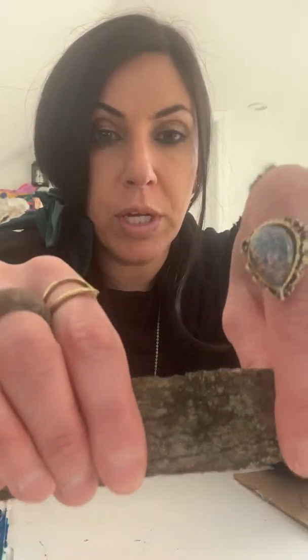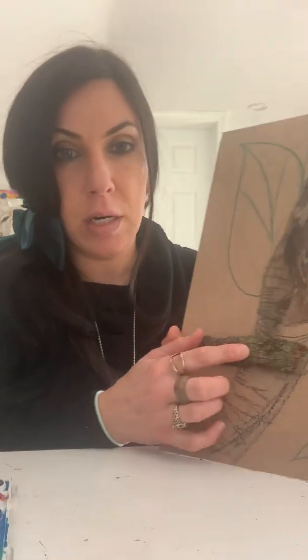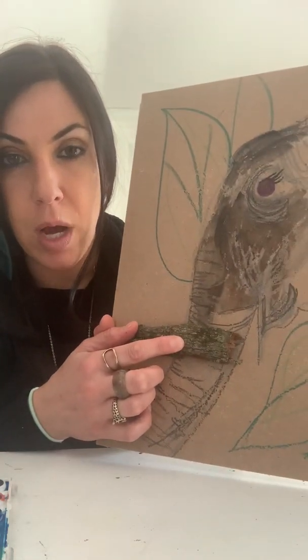So then I also stumbled upon, there was a big storm last week. I think you guys have one down in Rye too. And there's this broken, dried up tree bark. It breaks easily. And I thought that this, if you look up close, kind of really looked like a wrinkly elephant or rhino skin. So I might play around as an unconventional material to glue some of this on top of my elephant. I might do that, okay?